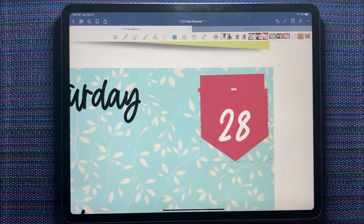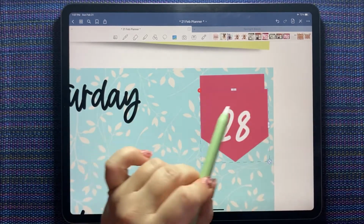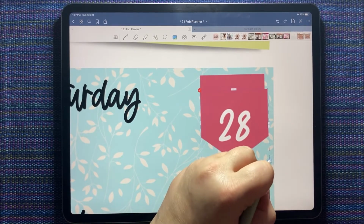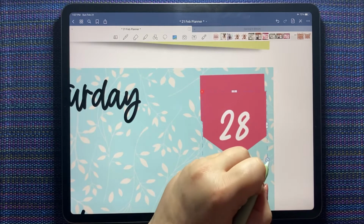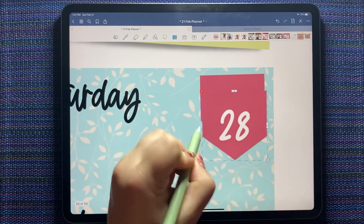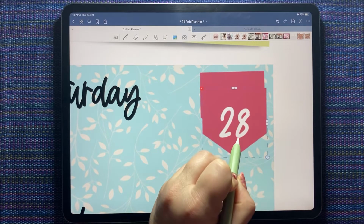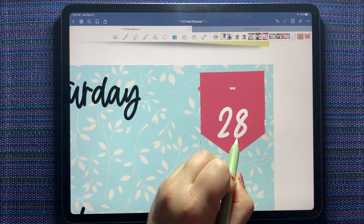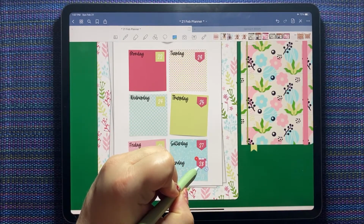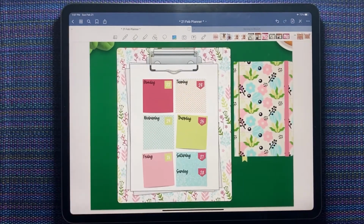And you can see how much that sticks over. So when you resize, it resizes in evenly to the center. So what I reduce on this side is also going to reduce on that side. So this little bit that's overlapping, I want to shrink it until it's about half what it was. And then if I eyeball this gap and that gap, I kind of want this bit here and this bit here to be the same. It doesn't have to be super perfect, just close enough. There we go. So we've got our weekly set up.